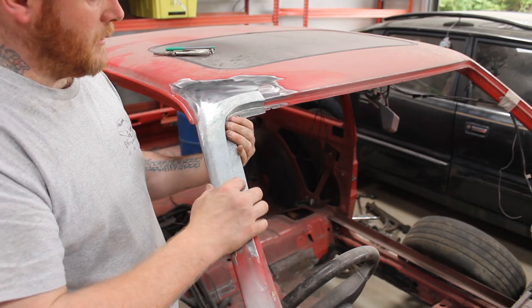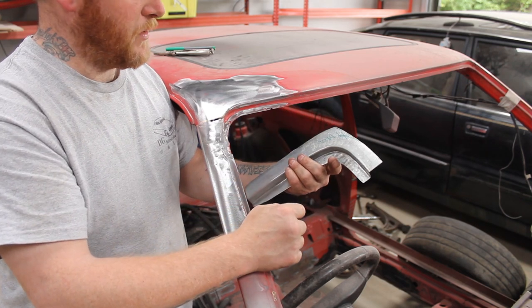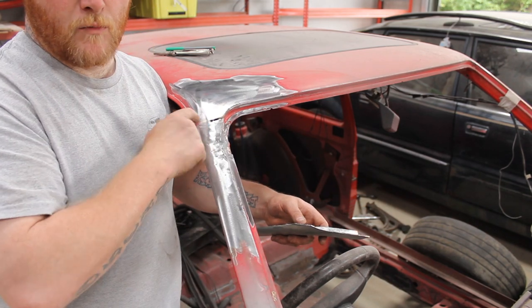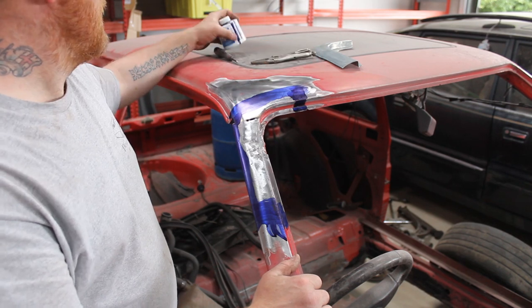So I'm just gonna clean these edges up with a flap disc, and then we can mark it out and we can actually cut the car. I've marked it up using some Dykem.